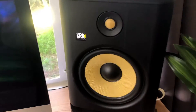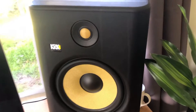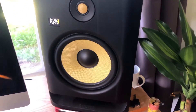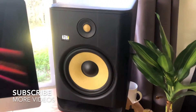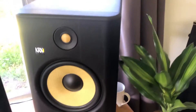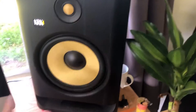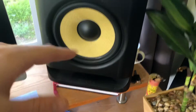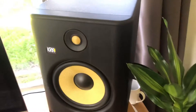When you're mixing you need a really flat frequency response across the entire spectrum — you need that honest sound. These unfortunately did not deliver that, which I think is also the reason they began putting onboard EQs in: to show people that not only have they worked out the low end with Kevlar cones and front-firing bass ports in the generation four models, but they've also given you the opportunity to fine-tune your monitors if need be.